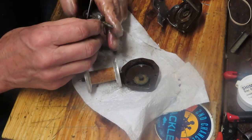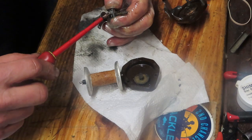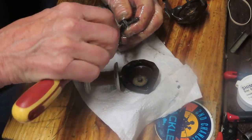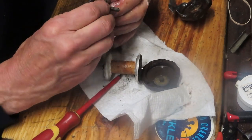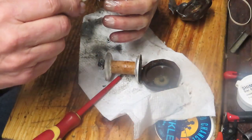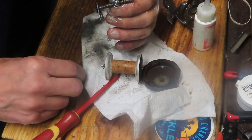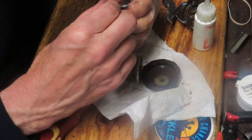Just like we did there. Well, we're going to go out on a limb here and try and get this pole carrier off. If you're meeting resistance there, leave it on. It's not worth the fight if you're getting stuck. We want to do that so that we can oil the pawl underneath. That's a forked cylinder that is going to ride in the grooves of the worm gear.